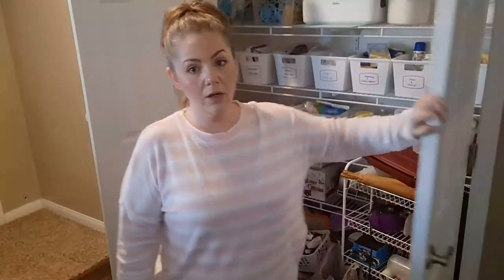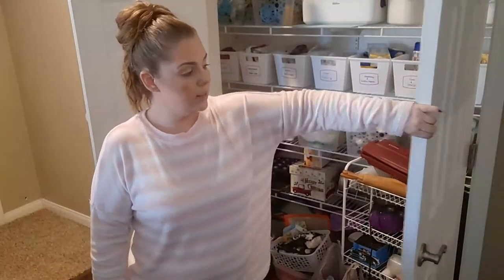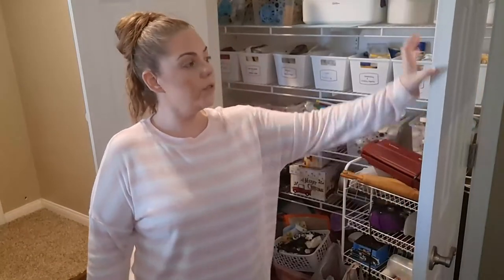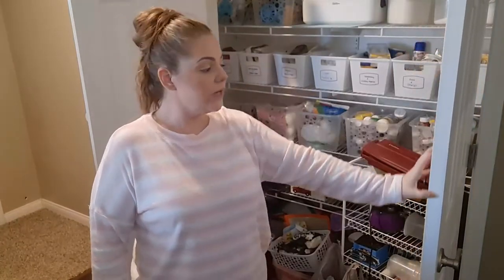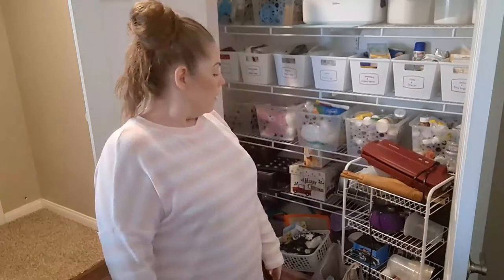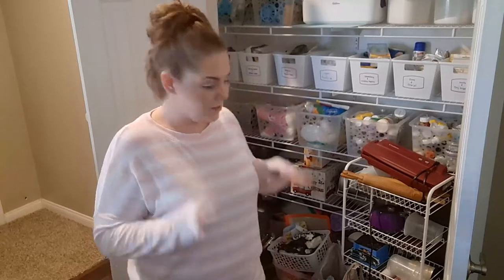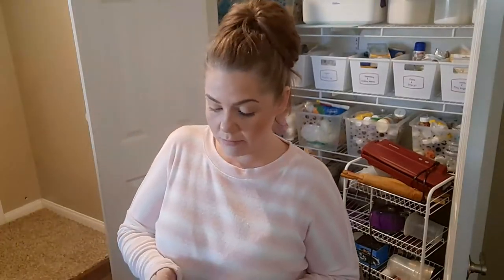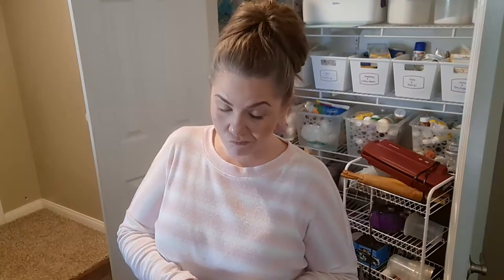I plan on putting it on these doors. The only thing is that it's hollow, so I cannot put screws in my door. So I have to figure out another way to attach these here. Let's go ahead and just dive right in and get it done. But first, let's put some tunes on. Sorry you can't hear these, but I can.